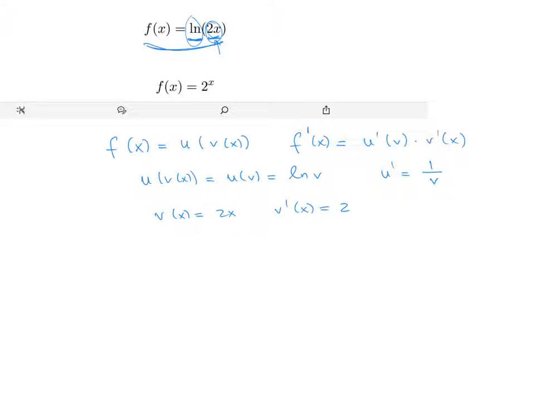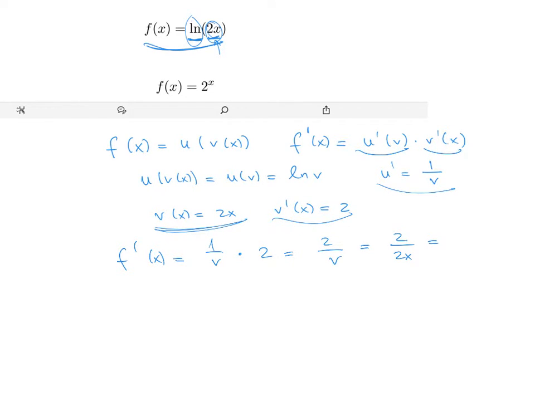So if we put these together, then I get here the derivative of x is then the outer derivative, and we computed this here. This is then 1 divided by v times the inner derivative. This is this v dash, which is 2, divided by v, or 2 divided by, let's check what v was. This is 2x, and I can simplify this a bit further to 1 divided by x.